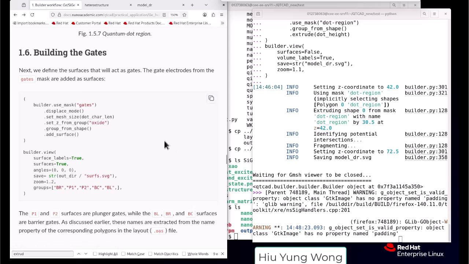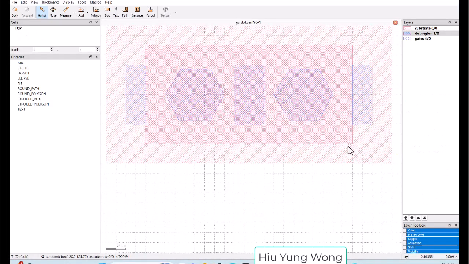Now, I need to build a gate. The gates are what? If we take a look here, these are the 5 gates. And the goal is that we are going to apply the potential, for example, with positive voltage, so that you lower the, maybe negative because it's hole, right? So you attract the hole, increase the electron potential. So you will capture a hole here and capture another hole here. And this is the barrier, right? That will create the barrier for the hole.